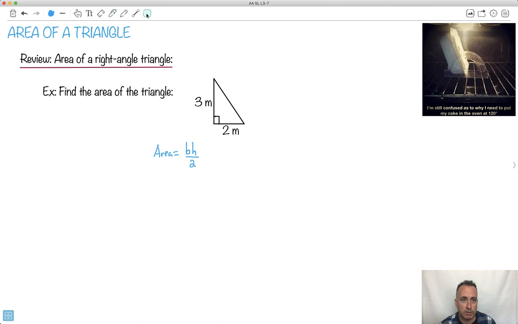This is the formula we would use for a right angle triangle. So in this case right here, let's solve it. The area would be base, which is two, times three, which is the height, divided by two. And we would see then that the twos would cancel out.